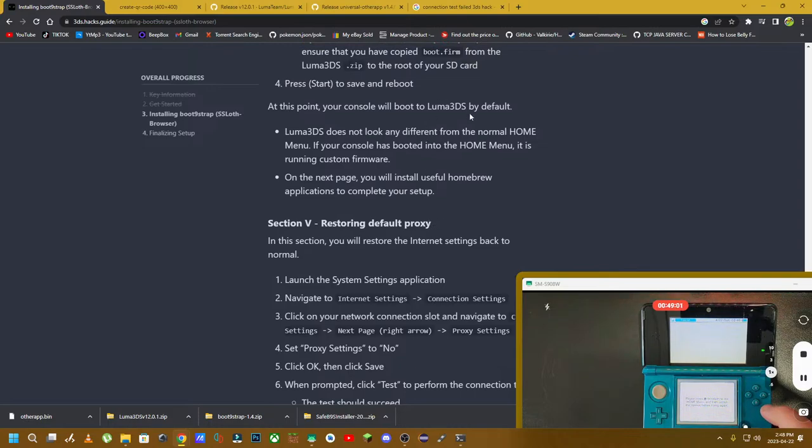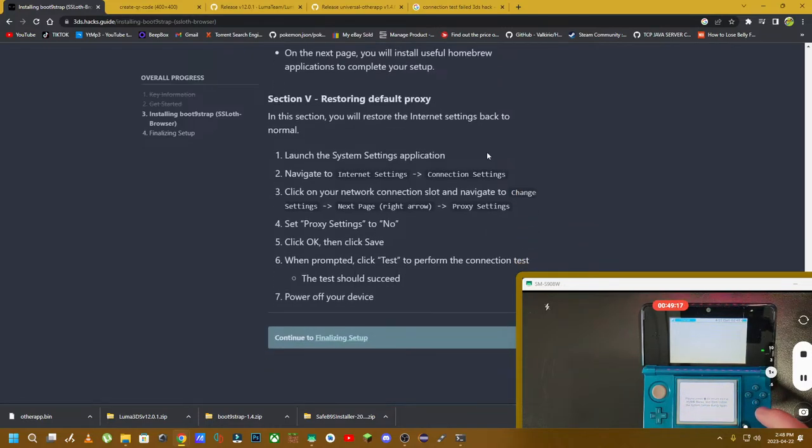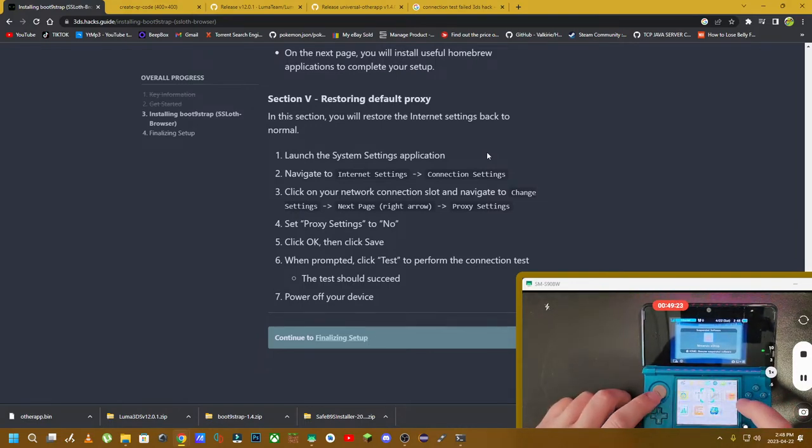At this point, your console will boot into Luma by default. It does not look any different from the normal home screen. If your console has a boot-in menu, it is running custom firmware. On the next page, you'll uninstall or install useful homebrew applications to complete your setup. All right, well, let's do that. Let's follow that. I don't know what this is. Cool, demo available. eShop is currently suspended. Would you like to relaunch it? No. All right, so let's go to our system settings. Like it says, yeah, just suspend it.